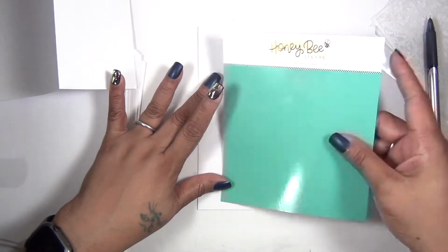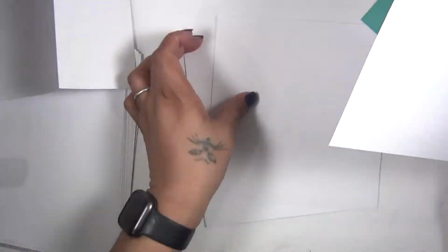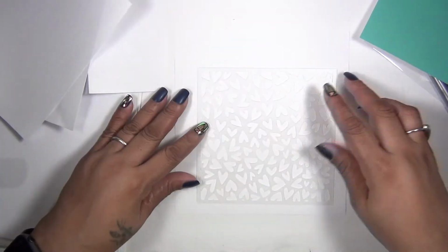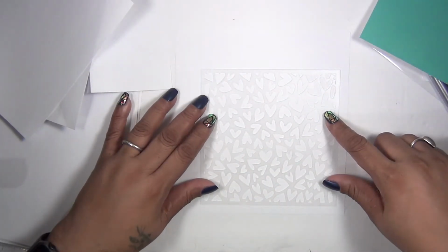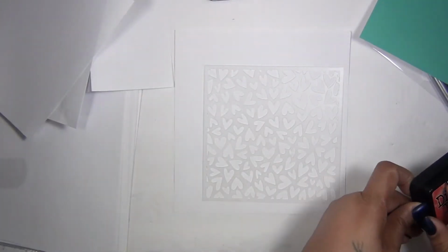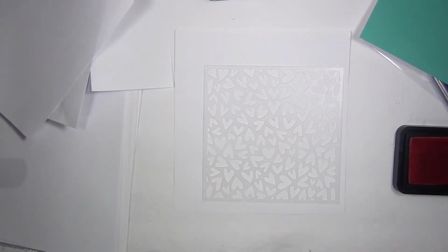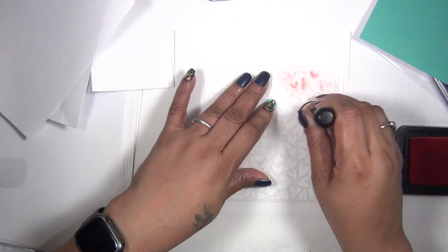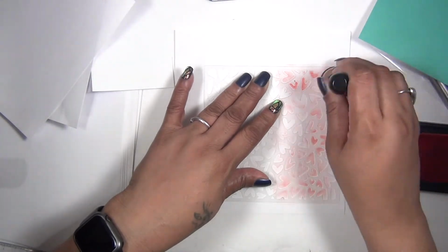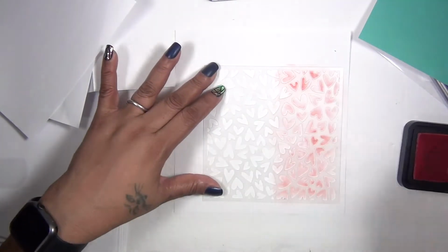So I decided at the front of each pocket, I want to have a copy of the stencil, the pattern of the stencil. So I decided to color each stencil at the front of each pocket that they are in. So I'm just going to use some distress ink and a blending tool and color the stencil. And I didn't even do it neatly because I just want to know what pattern is in the pocket so I know what's in that pocket. So I color my stencil.